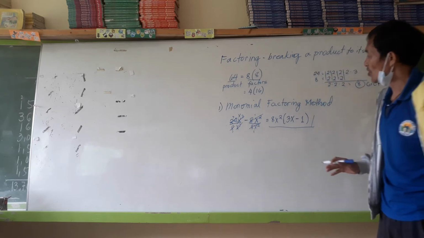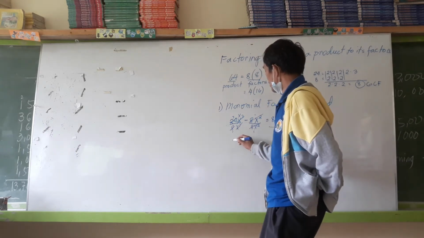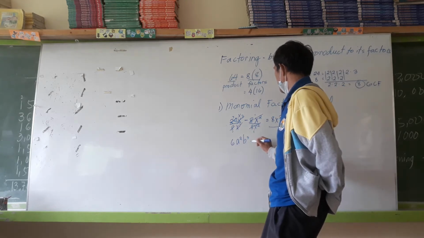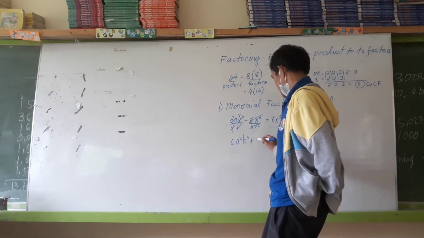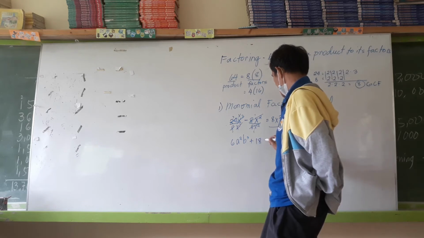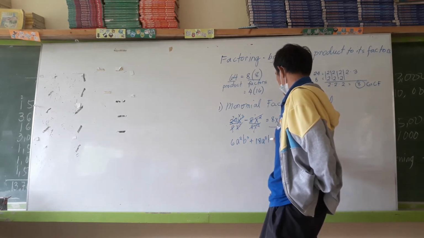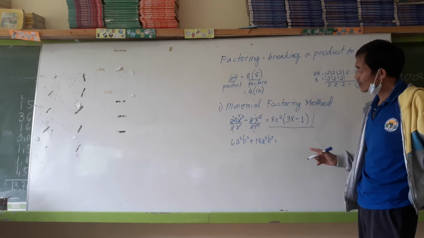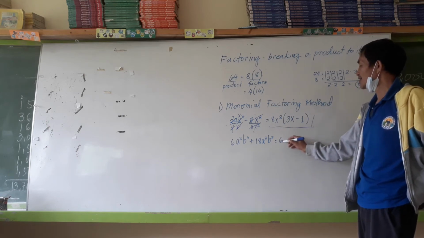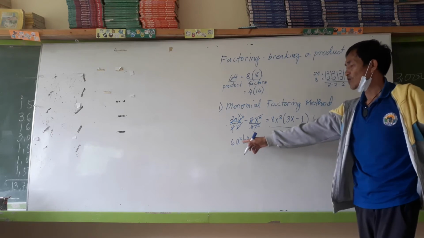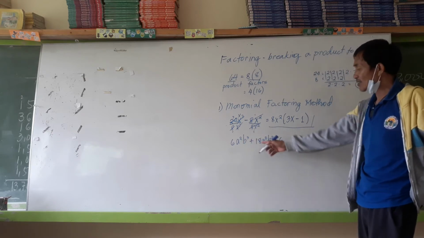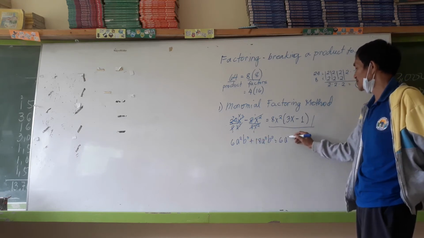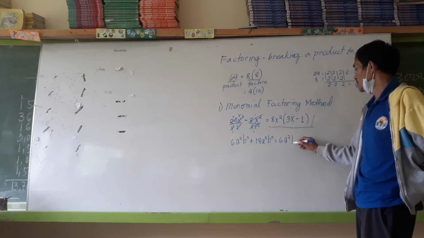Okay? I'll give you one more example. Say you have 6a squared b cubed plus 18a cubed b squared. There. So again, you identify. You will see that 6 is common between 6 and 18. Because 18 could be divided by 6. Now, we get the variables with the lowest exponent. Of course, a squared. And you have also b squared.